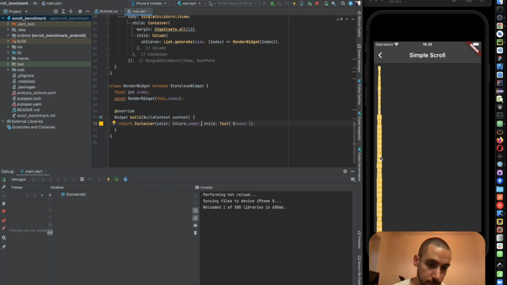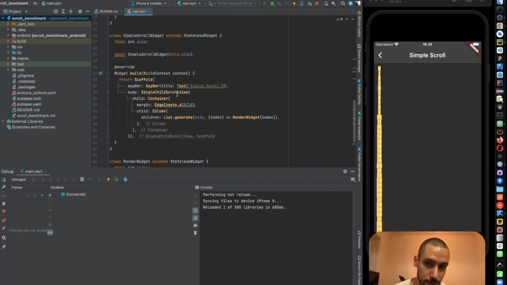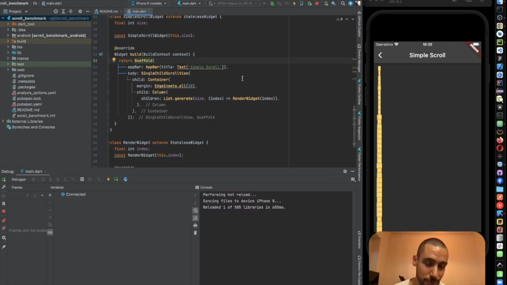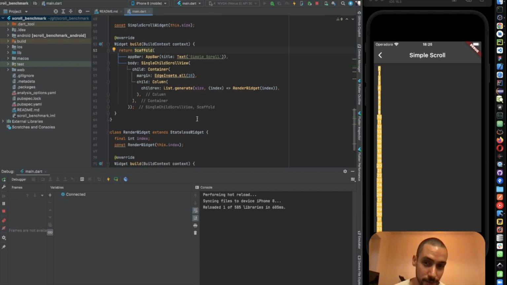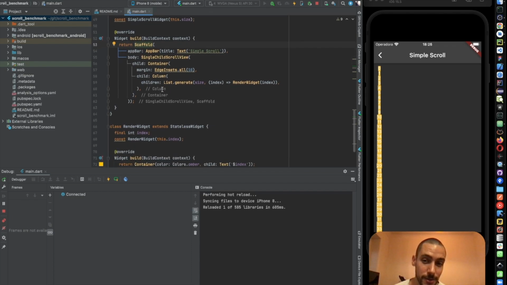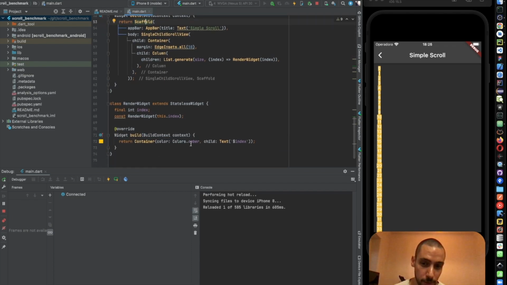That's why the column is not being filled, the column ends here. And all this part is just scaffold. So the scaffold is not being filled with this column. And to solve this problem, I will add here on the container width. So I'll put double.